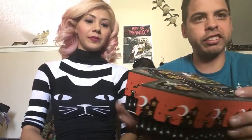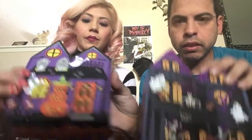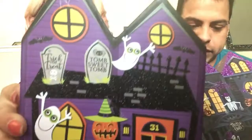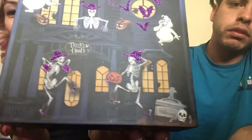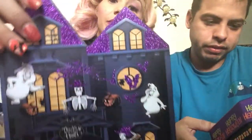You get a lot of these containers. I like them. They're all different. If you can see the characters. This one is okay. There's some other ones that I really like. There's just different kinds. Same shape, different design. The one that you're holding is my favorite. If you really look at the details, there's little skeletons, ghosts, pumpkins, bats, jack-o'-lanterns. This one honestly is my favorite, though.